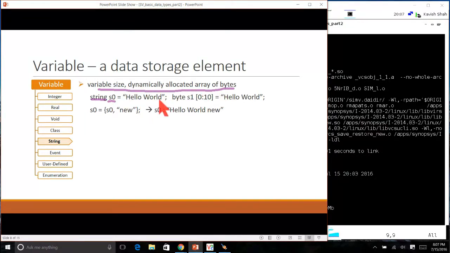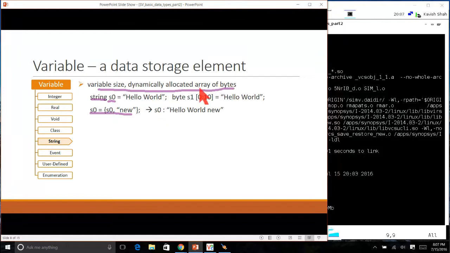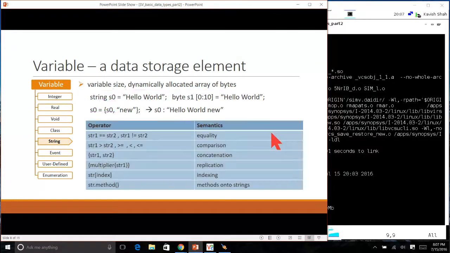So my complete string is an array of bytes, and it is dynamically allocated because this hello world can be expanded using some concatenation. For example, here I have written s0 equal to concatenating s0 with new. So my new string is hello world new. So I can say that it is a dynamically allocated array of bytes.